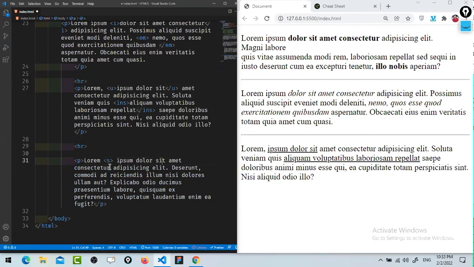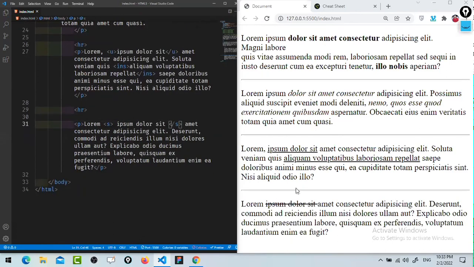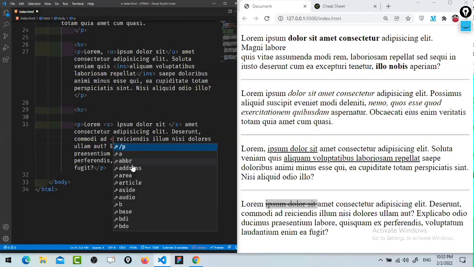From here to here, see, it is simply striking out these three words. But this one also, again, not recommended. You can use another one, that is, in an interview they might ask you, that's why I'm explaining these things.